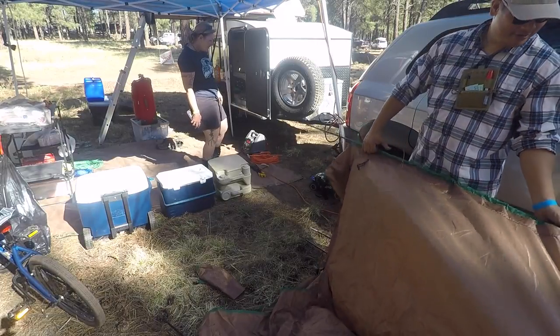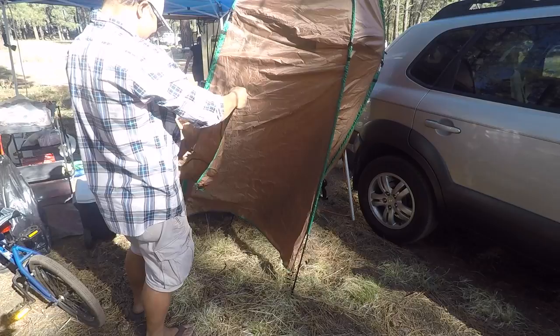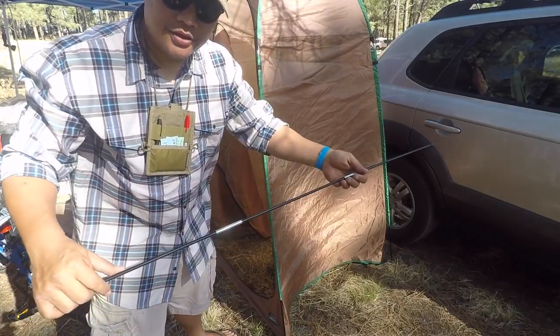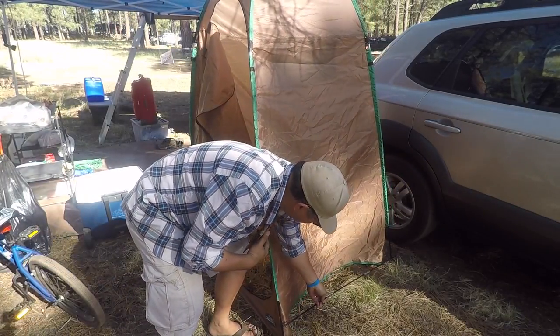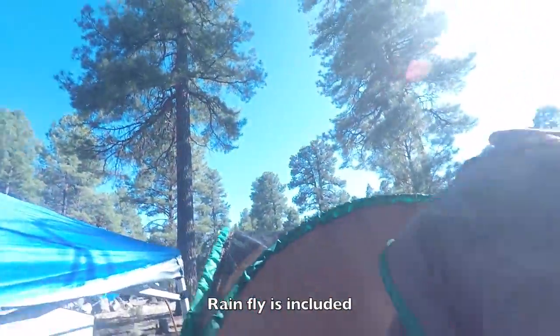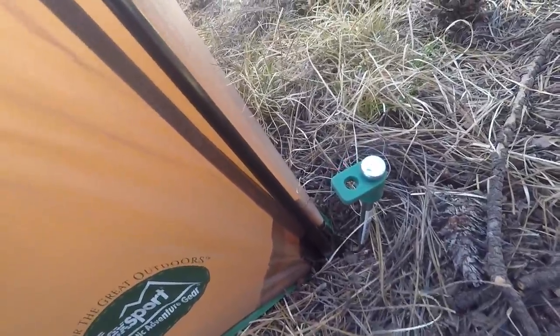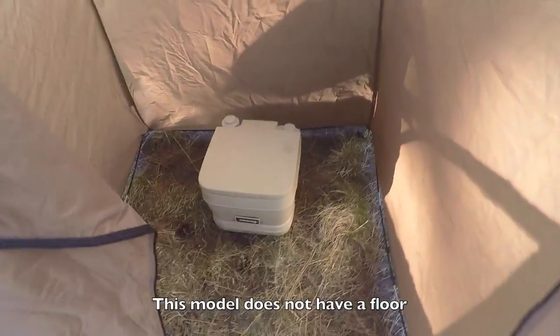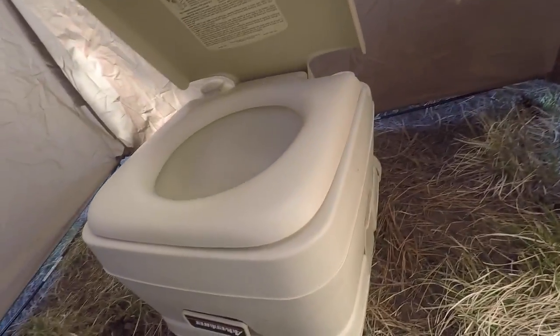The large poles go in all four corners and lock in. The thin poles go along the bottom to spread it out. You can put your rain fly on top if you don't want to get wet, or just leave the screen open. It's important to stake it down because this thing is very tall and narrow — the wind will definitely blow it over. So stake it down, and there you have it: a private space with the toilet set up inside.